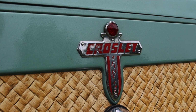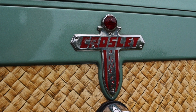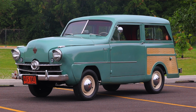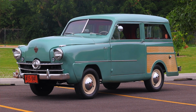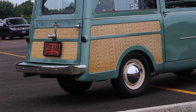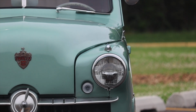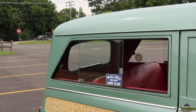So what happened? This seems like a really good idea. America never really had small cars throughout the 1950s, 60s, and 70s, so why did they get rid of Crosley? Well, it wasn't actually up to Crosley. You see, they got the jump on the big auto manufacturers after World War II. Chrysler, Ford, and Chevy waited until about 1947 to 1948 to really ramp up car production again. They couldn't get enough steel to do the job after the rations, and so there were a couple of years where American cars were very hard to come by or even get at all. So Crosley got the jump and sold people brand new cars in 1946, 7, and 8.